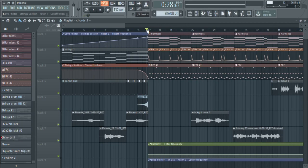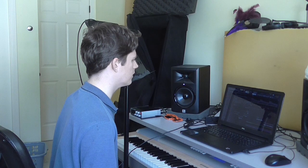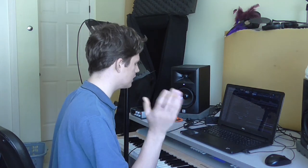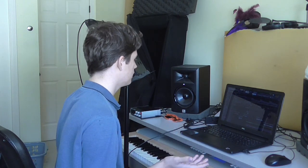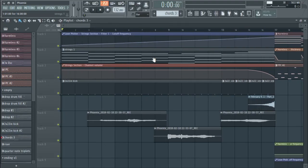Yeah. The intro is actually one of the last things that I added onto the track. It's actually a chord progression from an orchestra piece that I composed about a year ago. And I composed it for my school orchestra, and we sight read it, but we didn't end up performing it. But it's this chord progression that was in there that I really liked and I didn't want to get rid of, so I kept it in and used it for Phoenix. So I'll just play through it. There's some vocals here, but we don't need to hear those right now.